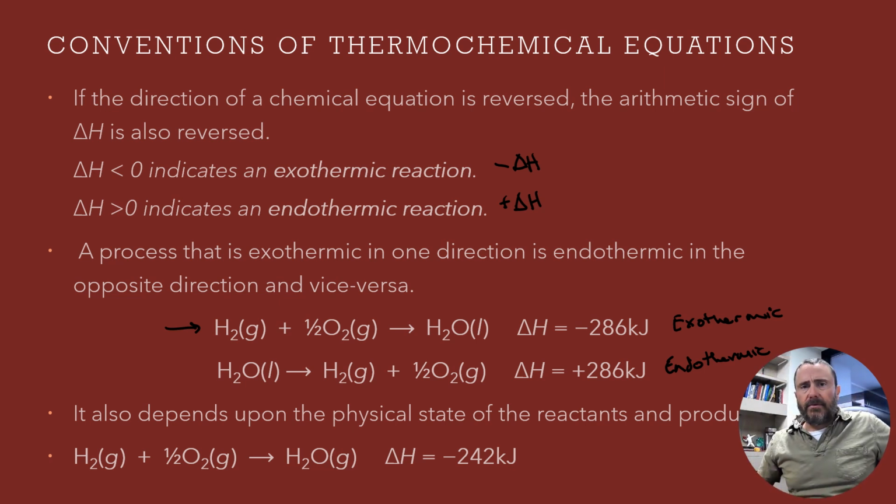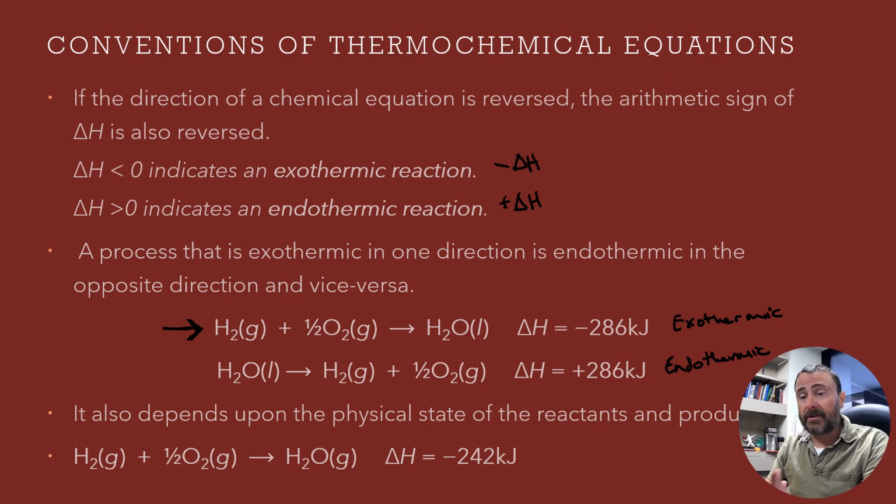Also notice that it depends on the state of the material. Going back to our initial one, we've got our hydrogen and our 1/2 of an oxygen producing 1 mole of liquid water, and we have an enthalpy change there of negative 286 kilojoules. That is for the formation of 1 mole of liquid water.